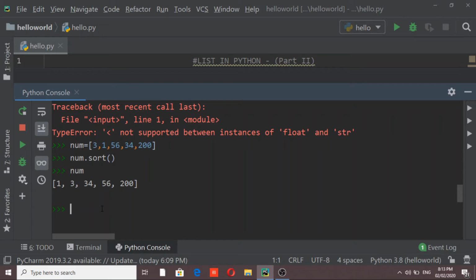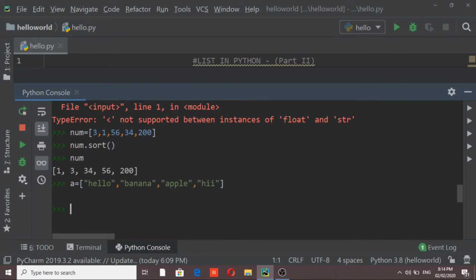Now we can perform the sorting on strings also. So first of all, we must create a list which is of strings. So I am creating a list by the name A, and it has elements like, let's say, hello. Second element is let's say banana. Third is let's say apple. Fourth is let's say hi.